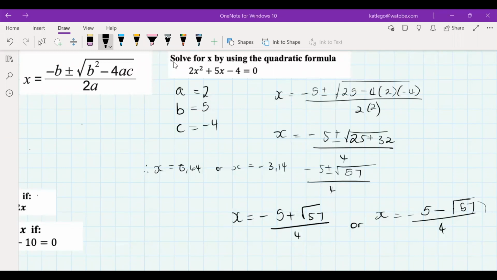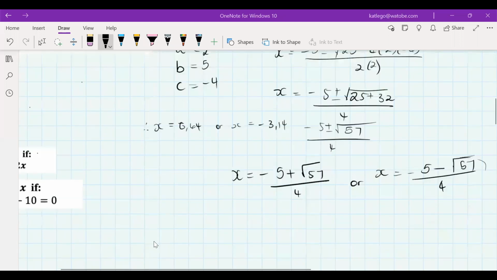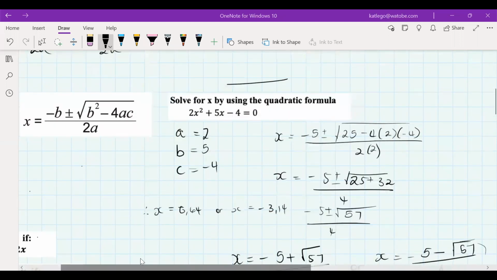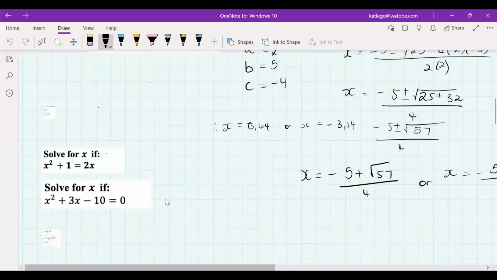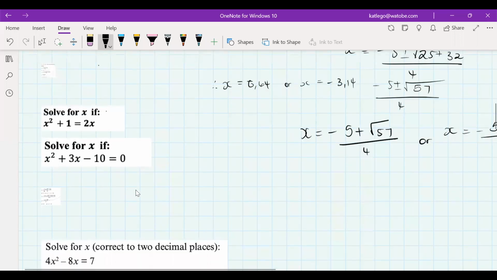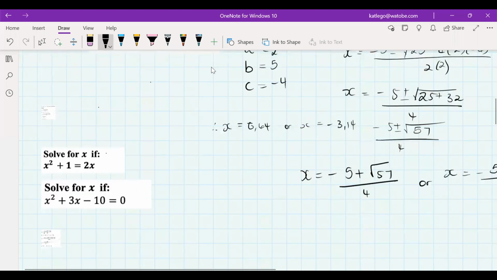Yes, it is possible for it to give you a whole number. You can literally use it even when you can make 2 brackets. When you have a perfect square and you can make 2 brackets, you can still use the quadratic formula as long as it's a quadratic equation. Can we leave it in surd form or does it always have to be in decimal form? That depends. For instance, if they say no calculators, then how would you get it in decimal form? That would be very difficult. And if you are going to put it in decimal form when they don't ask, please make sure you round off properly because you don't want to lose marks after you've gotten it correct.